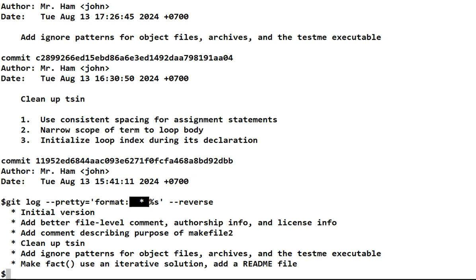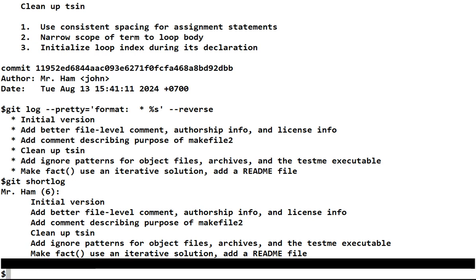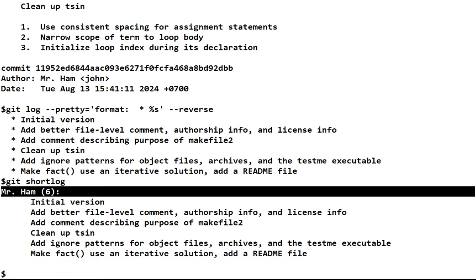But you can get just the first line of each commit message, and it's sorted in order. It does better than the git short log, which we had here, because it gives the same information, but we don't get this extra blank line. We don't get who committed it because, like I said, I'm showing you how to use Git for a single person, linear, no branches style. And so this works well.